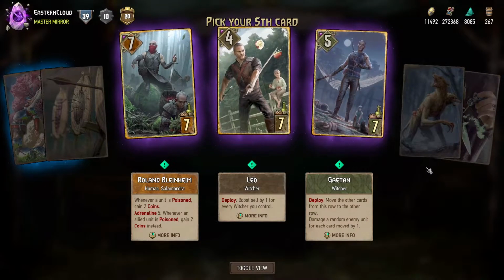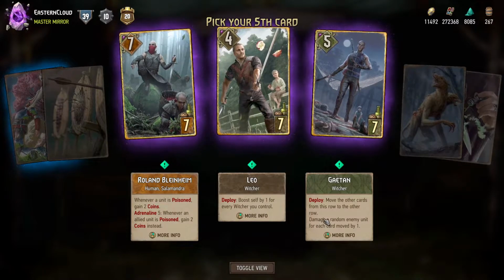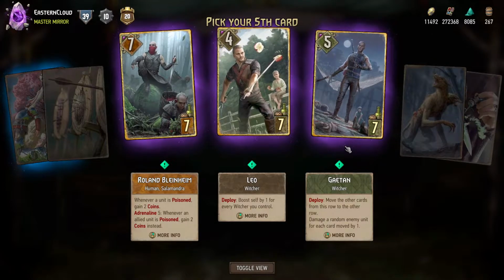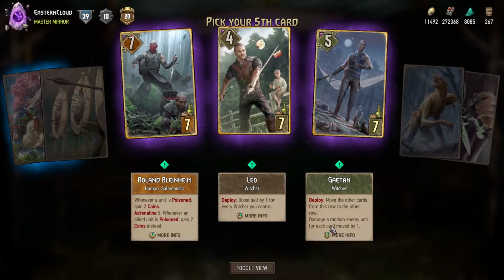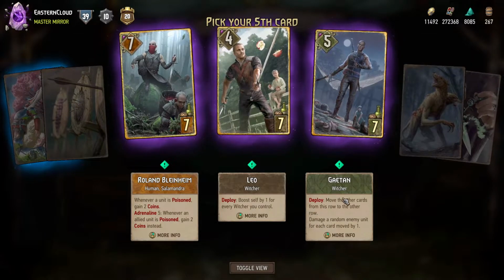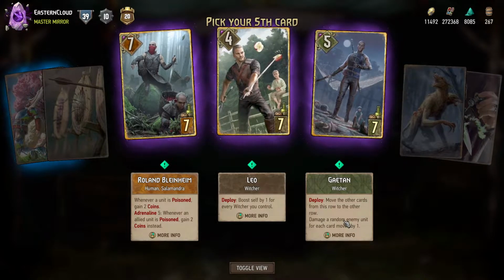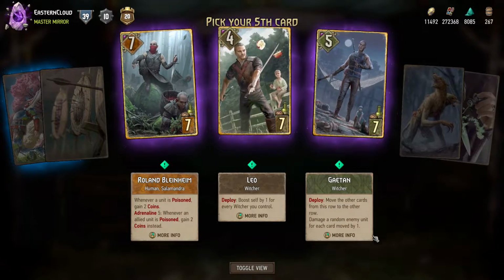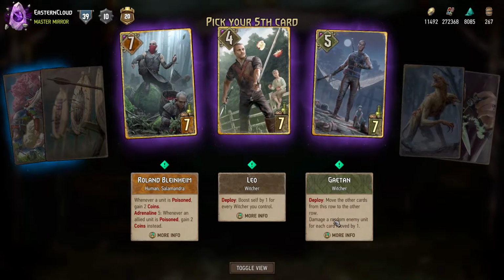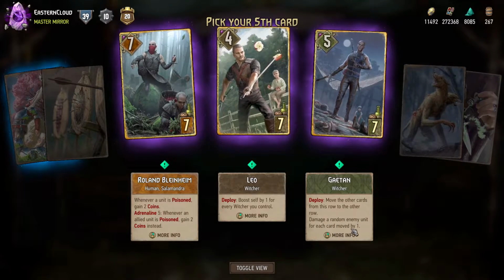I think this card would have been incredible if it had something like an adrenaline trigger. Let's say you gave it adrenaline 2, and at adrenaline 2 or adrenaline 3 it reads something along the lines of, you have this text as is, and then at adrenaline 3, but instead of saying random, it can be targeted. So we have damage an enemy unit for each card moved by 1.